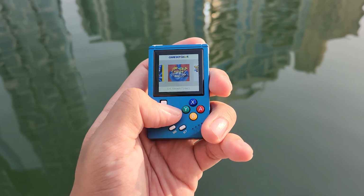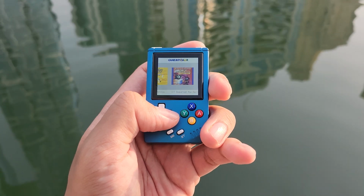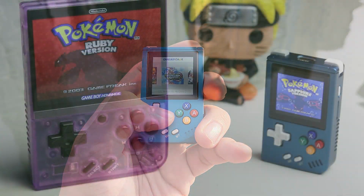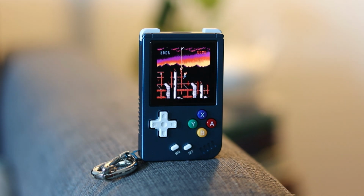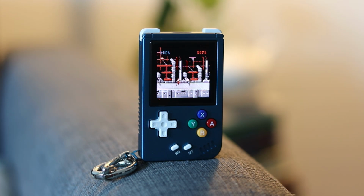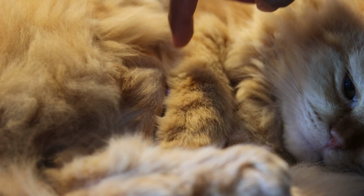Now finally, as a conclusion, I think the Anbernic Nano is a pretty cool looking device. But you guys need to understand one thing. This handheld is not competing with bigger handhelds like Miu Mini Plus. This is definitely meant to be a novelty item. I think it's actually meant to be kept somewhere to show off how cool it is rather than playing on it. It can be a great conversation starter too.